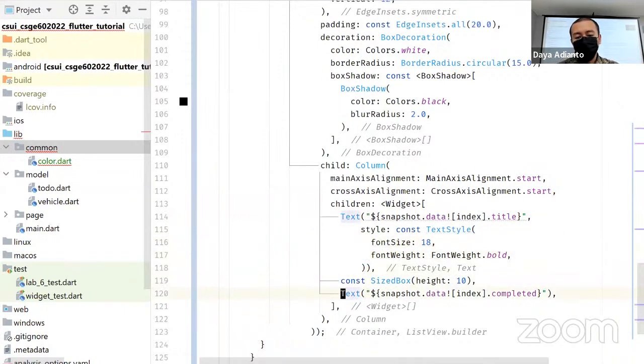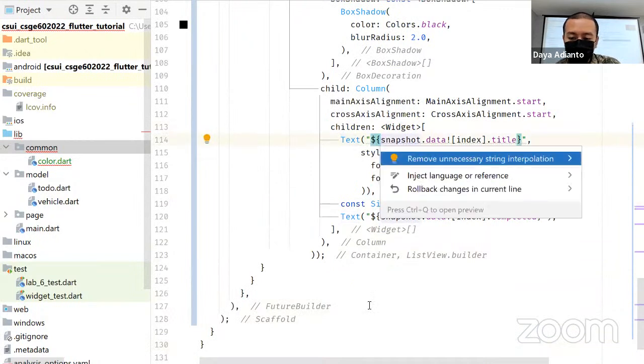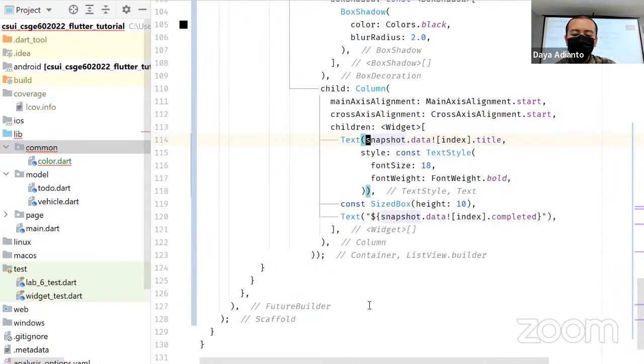So, and what? Unnecessary string interpolation, right? It is unnecessary. That's right. Because the data itself is already a string, so you don't have to interpolate the string into a string.